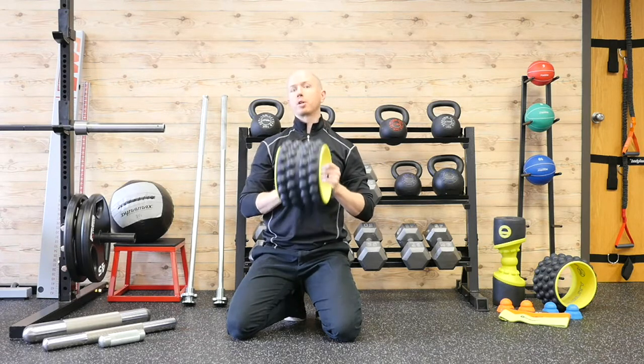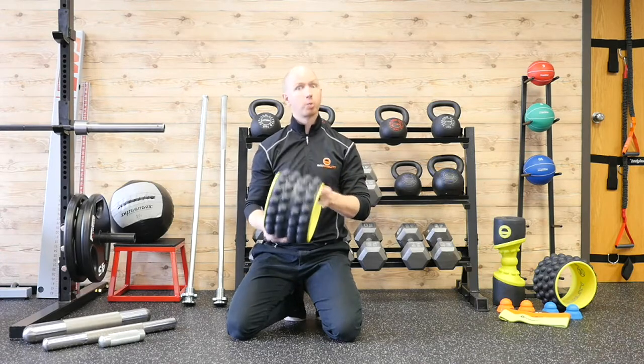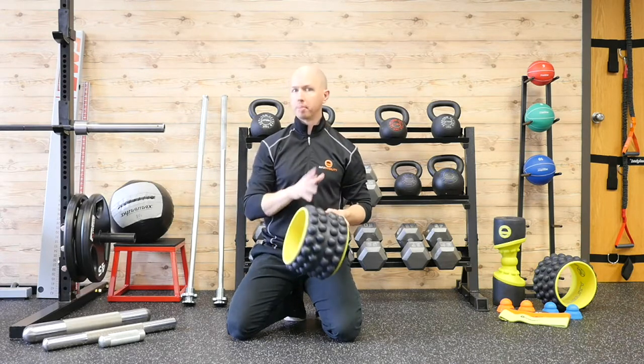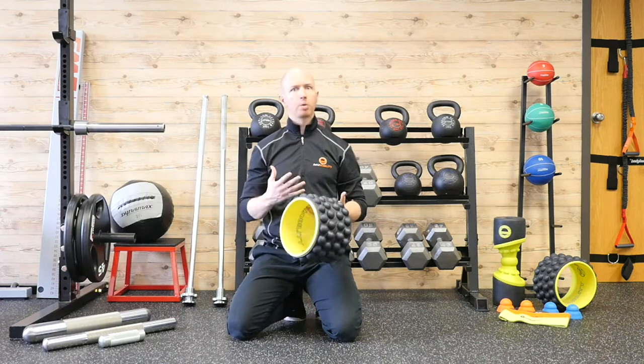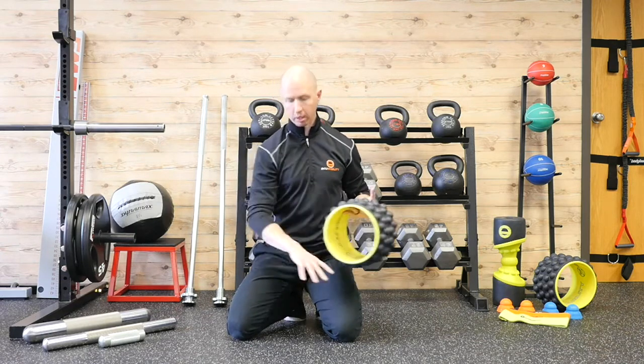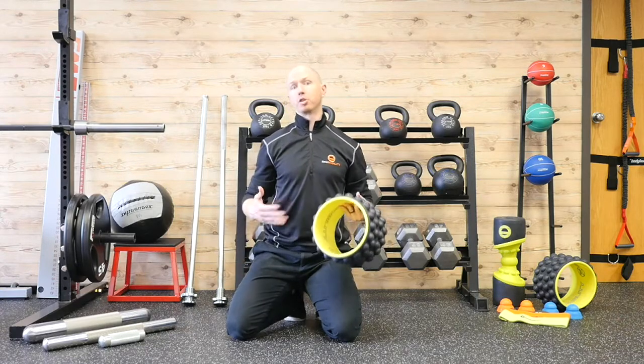This also has an incredible effect of working the rest of the body. So this height becomes an advantage when rolling the quads. It's easier to get into position. Rolling the hamstrings, the elevation actually allows you to put pressure into the hamstrings, whereas a low foam roller makes it really hard to even put adequate pressure as you're trying to roll them.